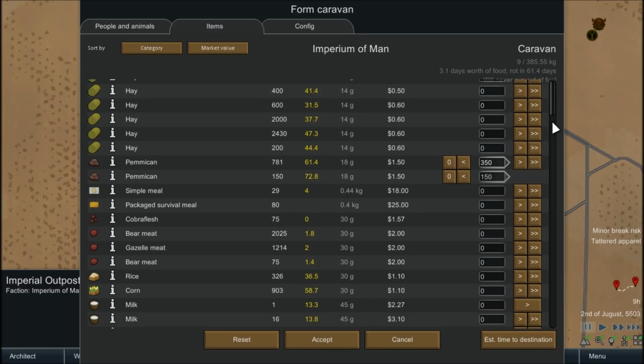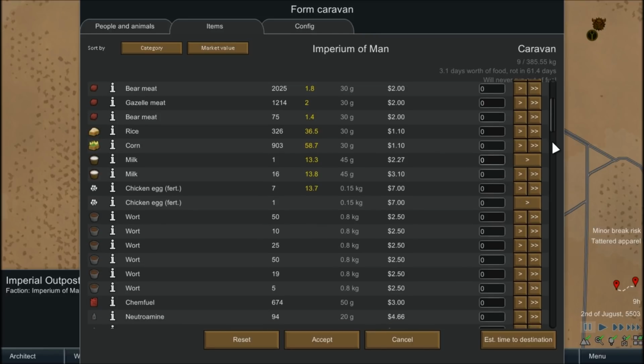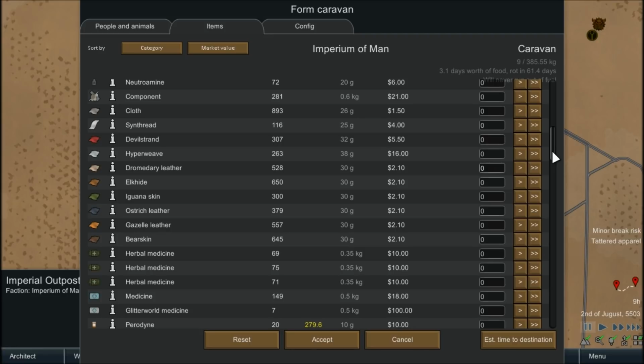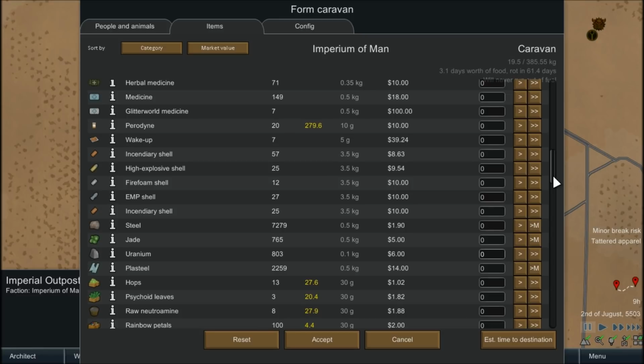Alright, let's scroll on down. We'll want to bring a little bit of medicine, just in case somebody gets hurt. It is possible that we'll end up attacking humans here. And given that, it might be worth trying to save some of them and bring them back as prisoners. So I'll just bring 30 herbal medicine, and that should be plenty. We really only need the good medicine for, like, surgeries and stuff.